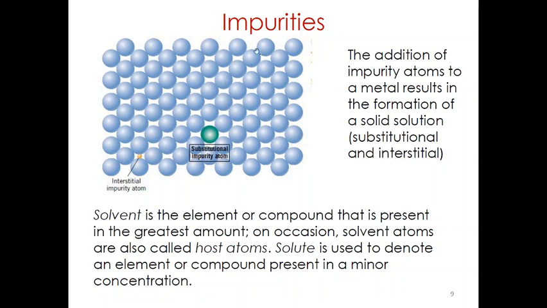So this is a two-dimensional schematic representation of substitutional and interstitial impurity atoms. As you can see here, in between the four atoms, a small void is present and the solute atom is present in between these four atoms, in the void. It occupies the space of the void, so it is an interstitial impurity atom. Whereas in this substitutional impurity atom, you can see the foreign atom directly replaces the solvent atom. That's why we call it a substitutional impurity atom. We will discuss more about solid solution in the strengthening mechanism topic.